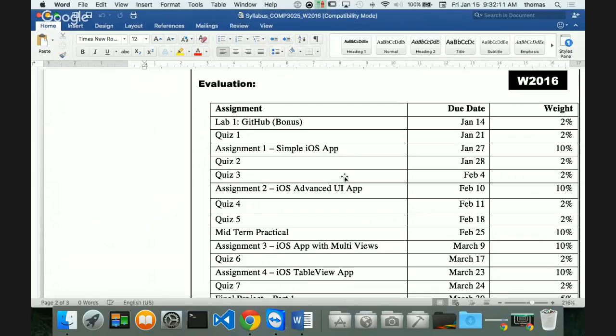Assignment 3 is where we get really into it, and that's after the midterm. Well, it's going to come before the midterm, but it'll be due after. And what you're going to make is an app with multiple views. All right, so that's where it gets a little bit more intense in the second half. This course builds quick, right?